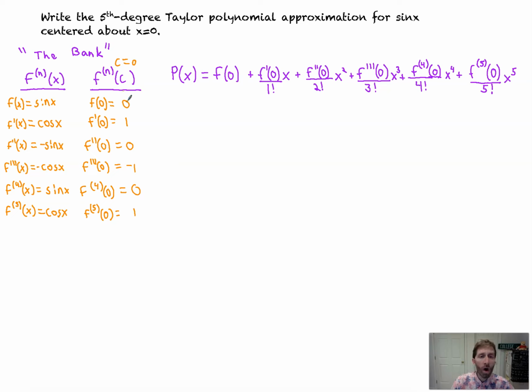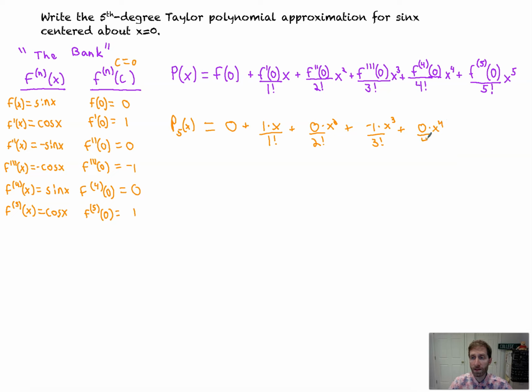It's kind of interesting. So all we're going to do now is plug in what we got. A lot of people will write this polynomial as p sub 5 of x. That indicates the order of the polynomial that we're at. It's sometimes referred to as the fifth order or fifth degree Taylor polynomial. So f of 0 is 0, plus f prime of 0 is 1. I'm just going to show you those numbers plugged in and then simplify it on the next line, plus f double prime of 0 is 0. So a lot of this is going to cancel out. Plus f triple prime is 0. I'm just plugging in what I got. That's the advantage here of organizing everything into a nice information bank. It makes life easier. Plus f quadruple prime is going to be 0.